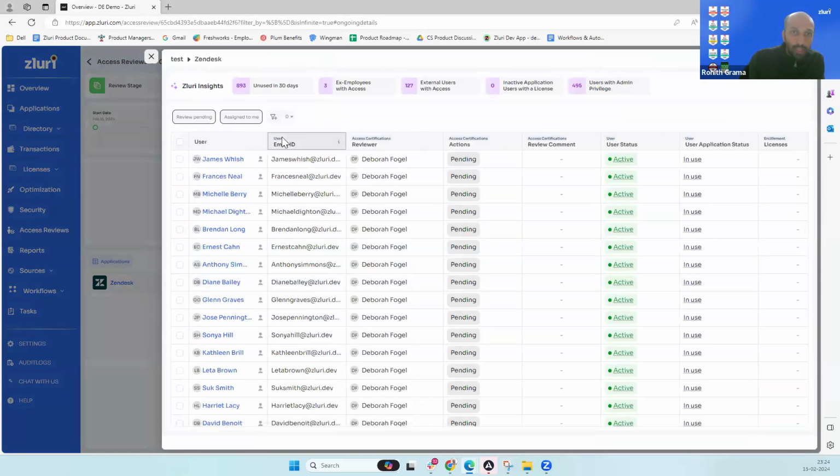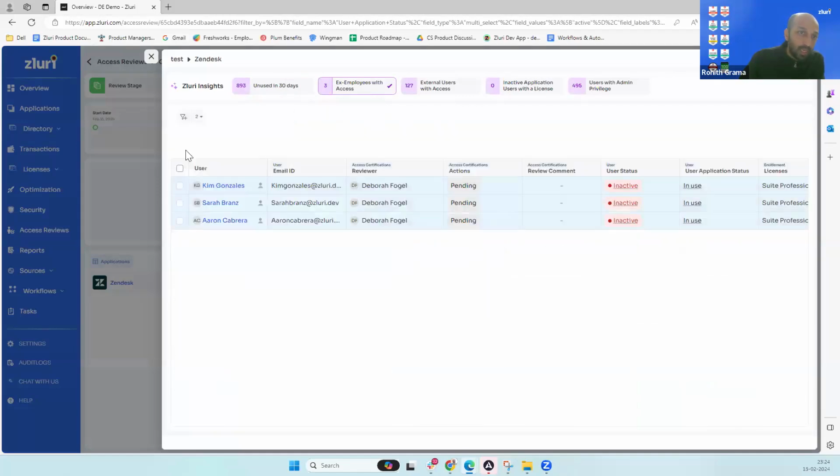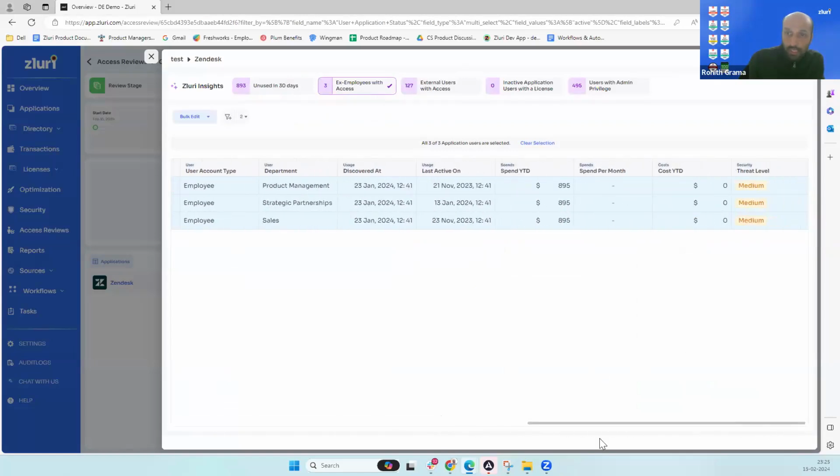When you go into the application, it also shows insights of how many users of the total have not used the application over whatever amount of time. For ex-employees who still have access, you can bulk select them and say their access needs to be revoked, so you can take those actions right from here.